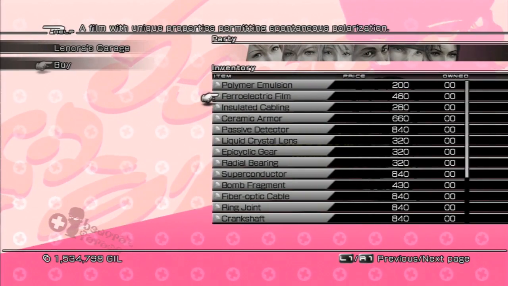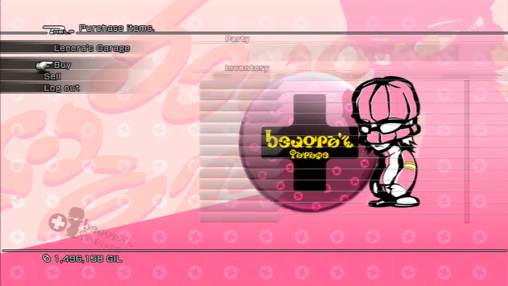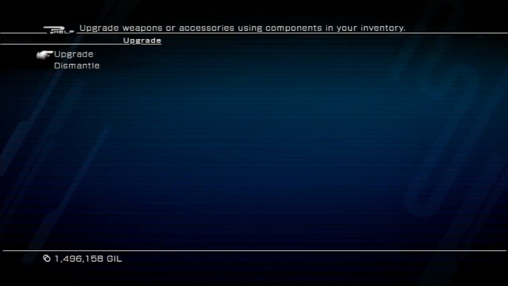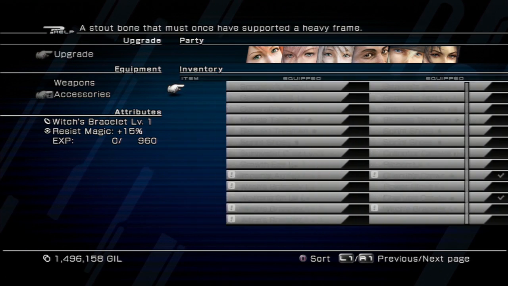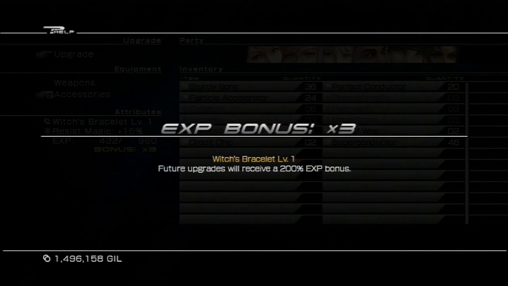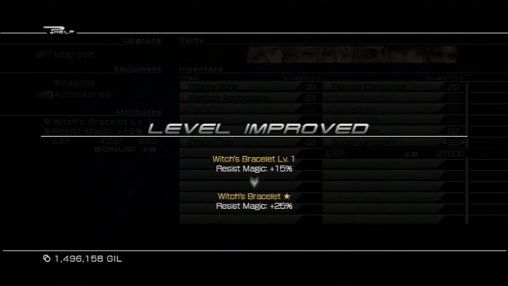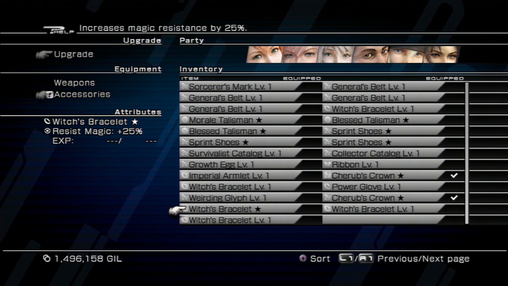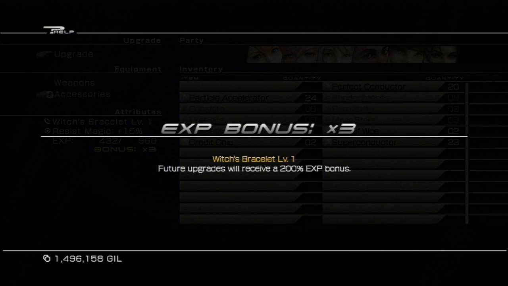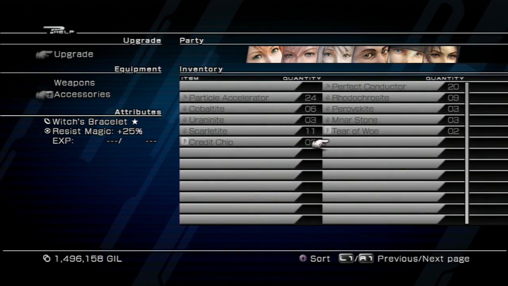And then go into Lenora's garage and buy 46 superconductors. Okay. And let's go to upgrade again. Okay, Witch's Bracelet. Let's go ahead and do 36. Alright. And then finally, 23 superconductors. Alright. 25, there we go. Let's go ahead and upgrade a second one. This one. Okay. That puts me up at that much. Now let me see what I can do here.